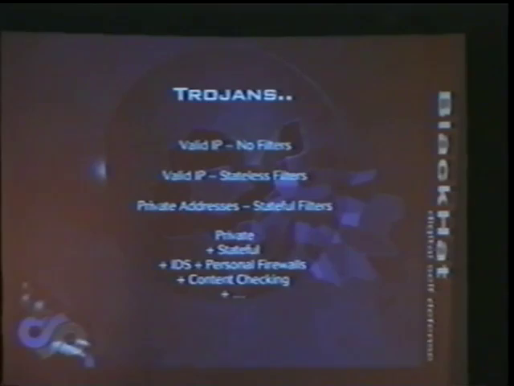I mean, you started off and things were simple. Everyone was happy, valid IP, no filters. Things changed a little. Stateless firewalls came in. Stateful firewalls were introduced, doing NAT. And you reach the situation where you are today, where there's every device you can think of, monitoring for every kind of traffic you can think of. There's personal firewalls, intrusion detection, content level checks, just about everything. We'll try to skim through these quickly, just discuss a little bit of all of them.